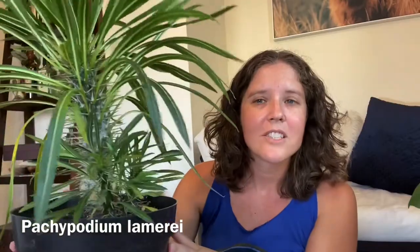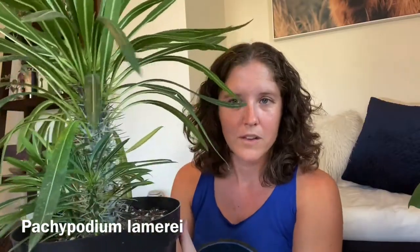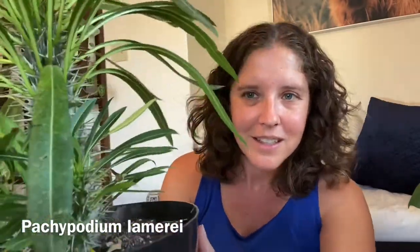I have a little tiny one, but it's going to take forever to get this big. And he was $18. And I said, you know what? I could wait forever for my $5 pachypodium to turn into this, or I could just get a bigger one. And then he's got little babies coming there too. So check him out. I'm very excited. During the winter, they lose all their leaves. Okay, so look at him.